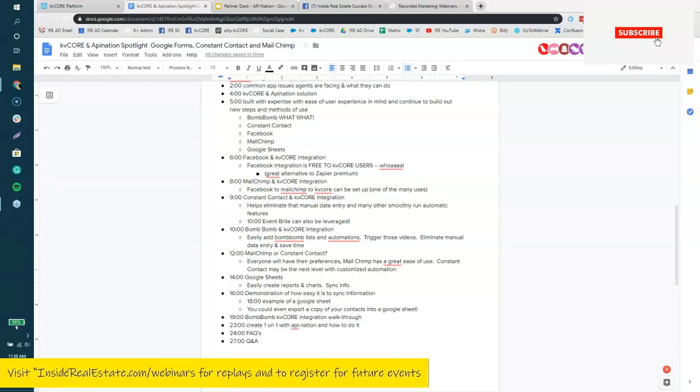And then, what info could be synced from leads? I was actually wondering that a minute ago too. Do you guys have a standard across the board set of fields that you can export from kvCORE, or is it different for each app? So we do have a standard set of fields, and you'll be able to see those when you set up the sync. That being said, now that we have this integration with kvCORE, we are waiting for feedback, and anybody who writes us in or shoots us an email with field requests, those are the kinds of things that we love to turn over as quickly as we can and get out to you guys.